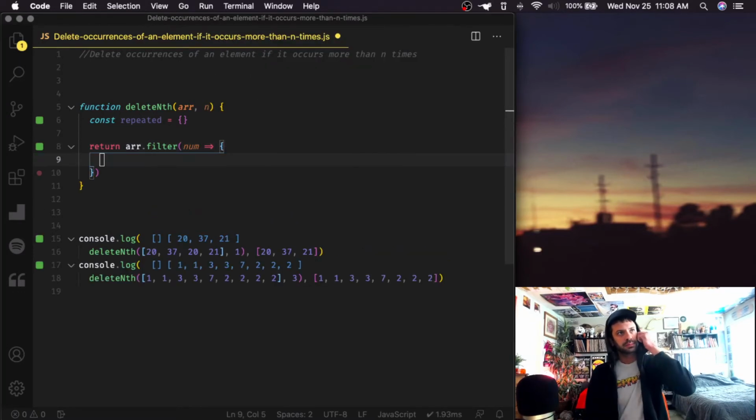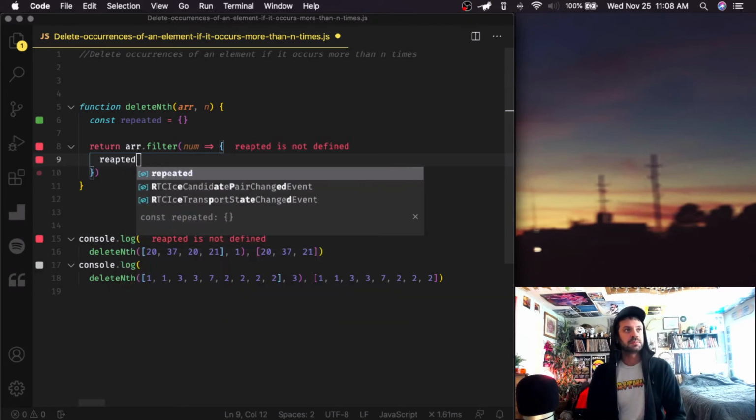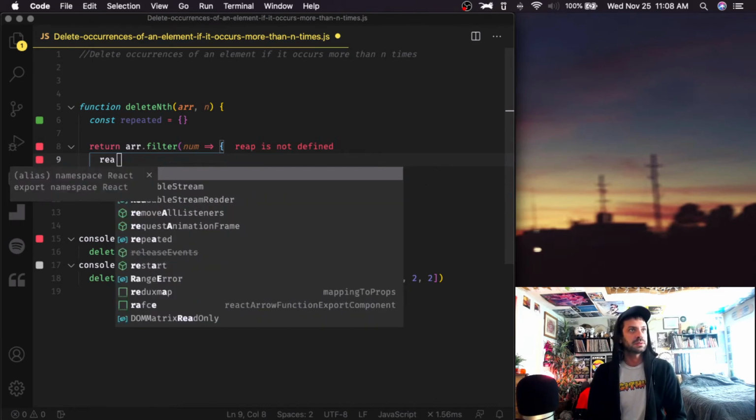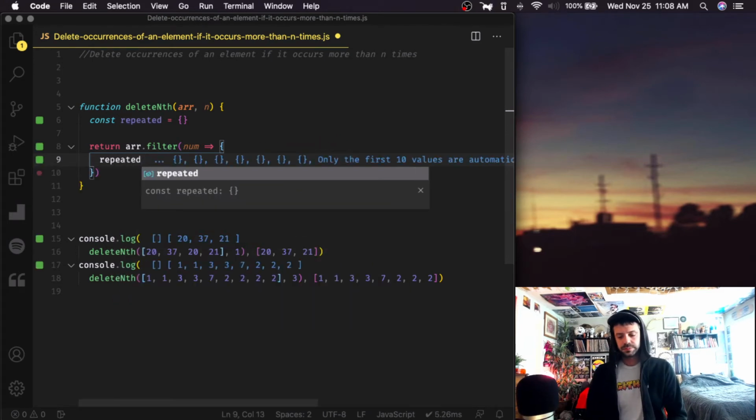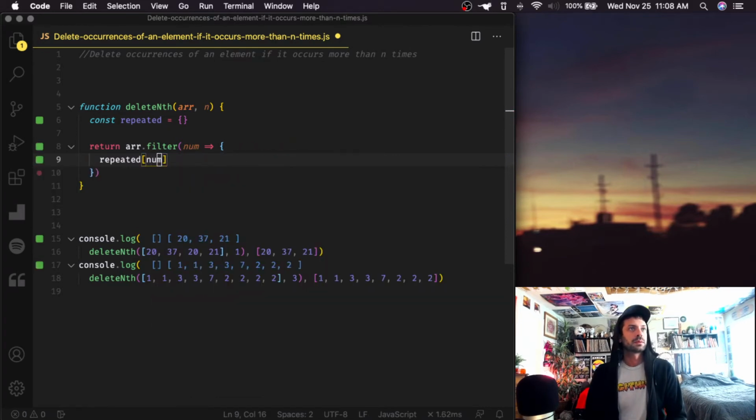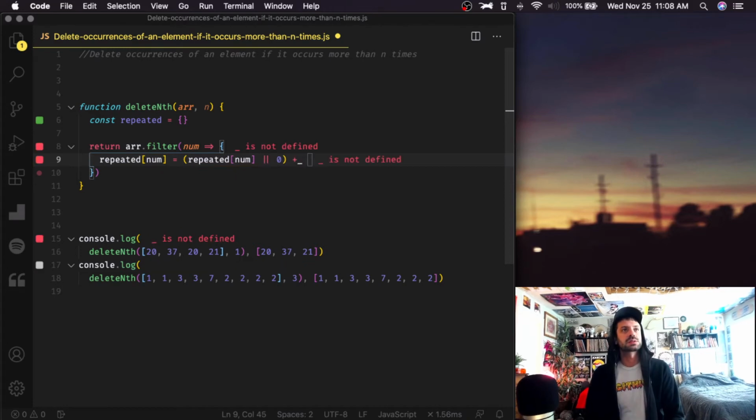So we're gonna look at each individual number, and if repeated num, if I can spell correctly. Okay, we want that repeated num to equal either repeated num if it has occurred, or we want 0, and then we want to say plus 1.